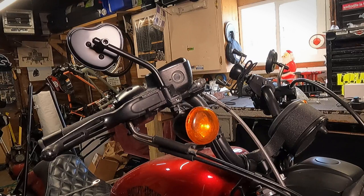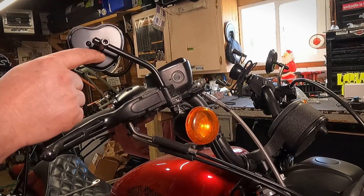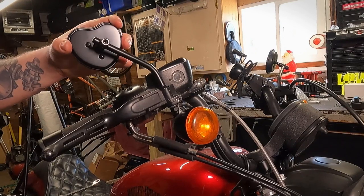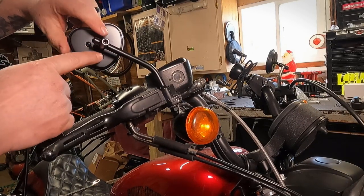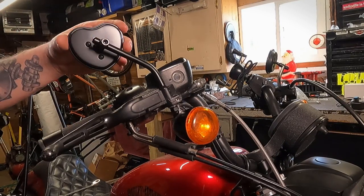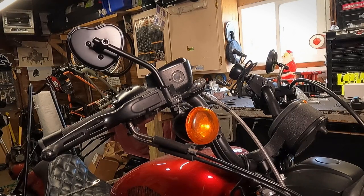From here, just jump over to the left side and repeat the entire process. Now you'll notice on the back of your mirror you have three little Phillips screws. The way these work is when you tighten up these Phillips screws, they actually tighten up the ball and socket joint that's inside the mirror. So if you have a mirror that always wants to flop down or go to some weird angle or shakes around all the time, you can look at the back of your mirror and tighten each one of them up just a wee little bit, and it will help lock the mirror in place and put more drag on that ball and socket joint.